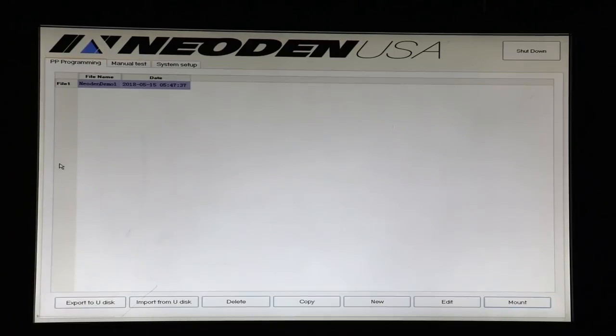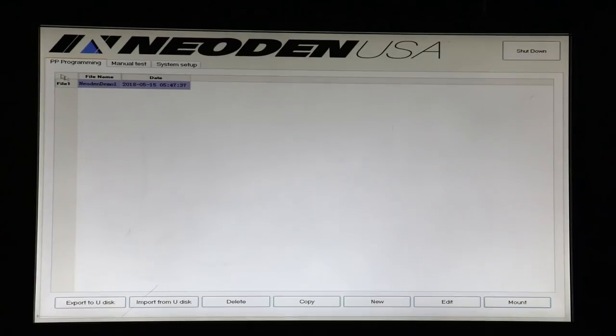And that takes us now to the main event, which is the pick and place programming screen. We have a demo file set up here. I'm going to use that to make the board, but I wanted to show you exactly how we get there. And so let's first take a look at these buttons on the bottom. We have some file management buttons that are fairly self-explanatory. It would allow us to export and import files from the USB drive.